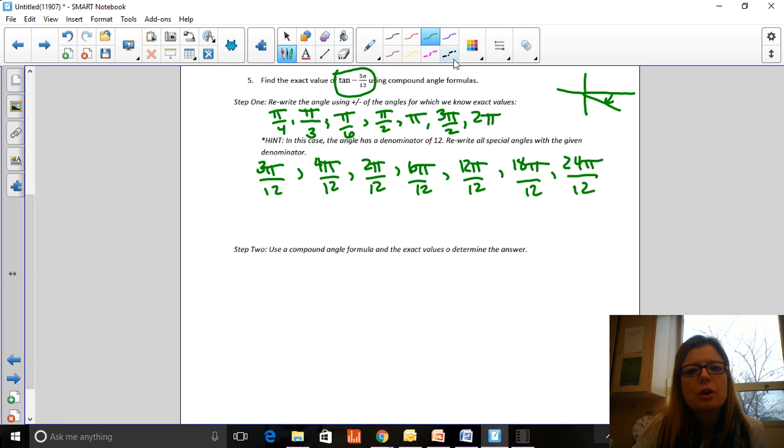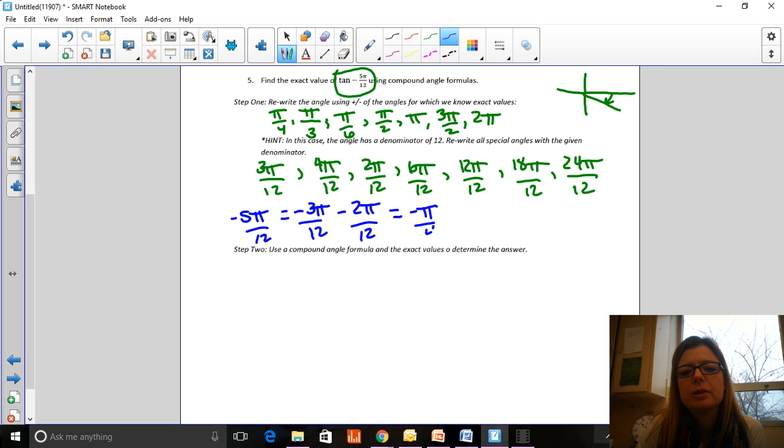So from here, we can see, how can we come up with minus 5 pi over 12? Well, minus 5 pi over 12 can be rewritten as minus 3 minus 2. Okay, if we take minus 3 pi over 12 minus 2 pi over 12, that gets us this minus 5 pi over 12, okay? So we just have to pick 2, and we can either add or subtract to get the right answer. But then we need to put them back into their normal form. So minus 3 pi over 12 is just minus pi over 4, and minus 2 pi over 12 is just minus pi over 6.